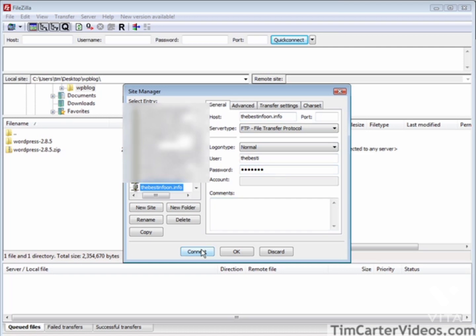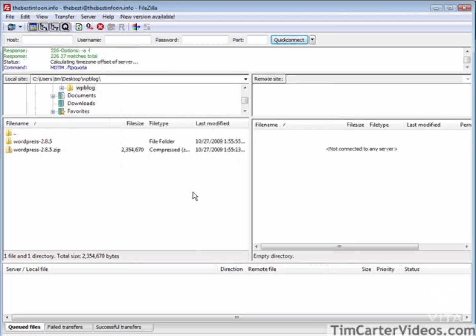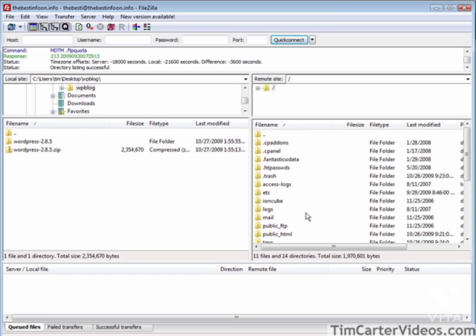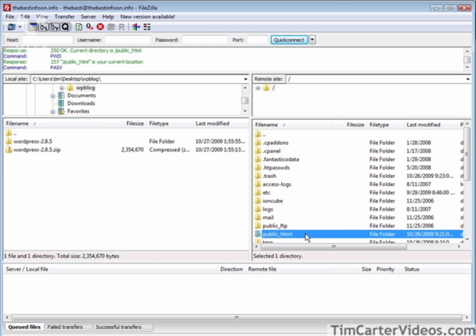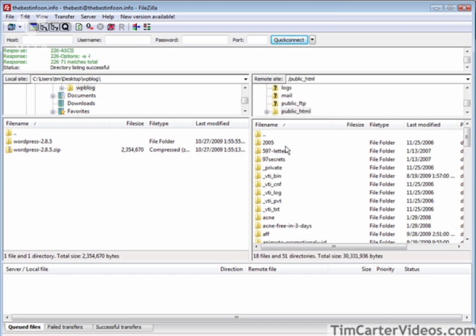Okay, so I'm going to connect to my domain here. And then I need to go to the directory where my web documents have to reside. Your hosting provider will tell you this, and on this particular hosting provider, it has to be in public_html. It may be htdocs or something else. It might be in the root directory. Your hosting provider is going to tell you that. So we'll go in here, just double click, and then we're going to create a directory.